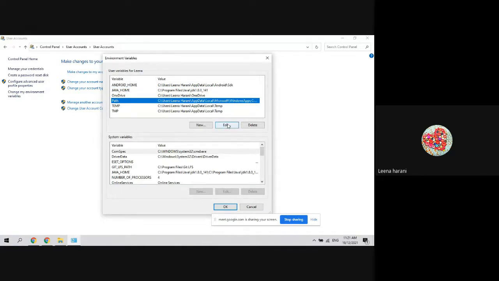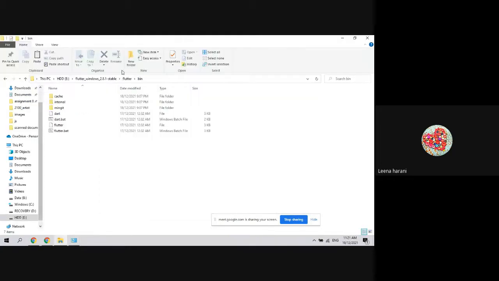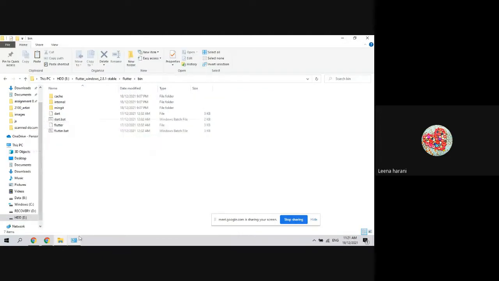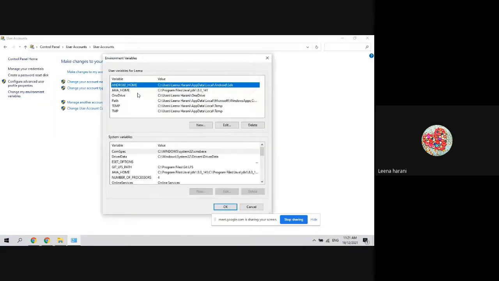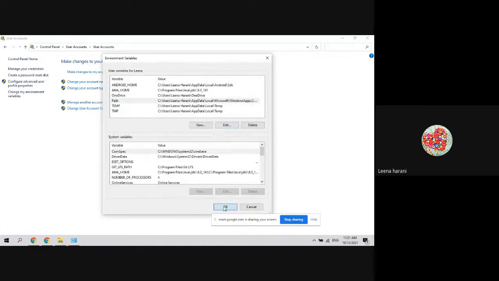We can click on edit and create a new path, which I've already created. You can see Flutter Windows and Flutter bin. I've already set the path. We have edited the path and hit OK. The path is added.